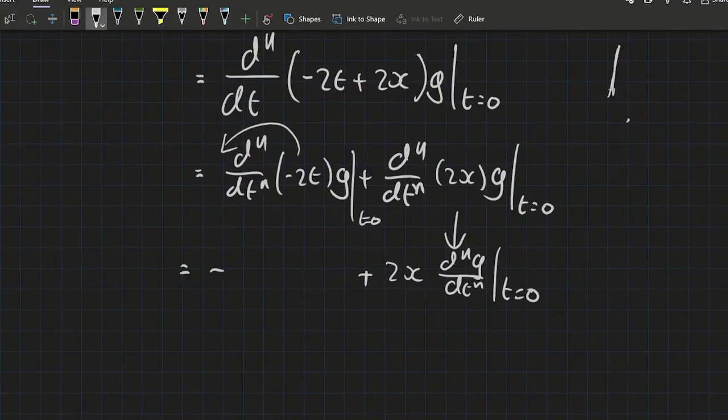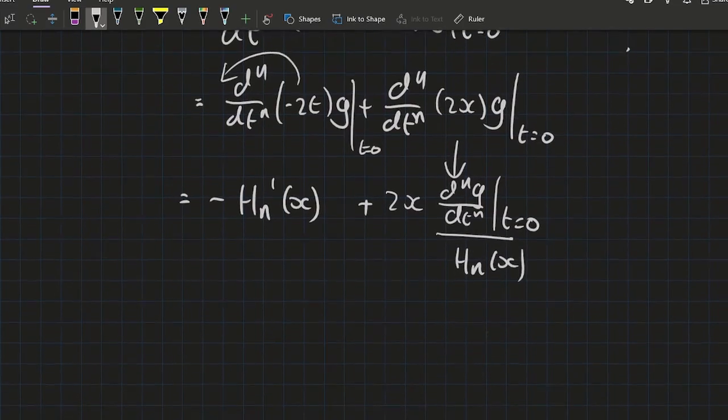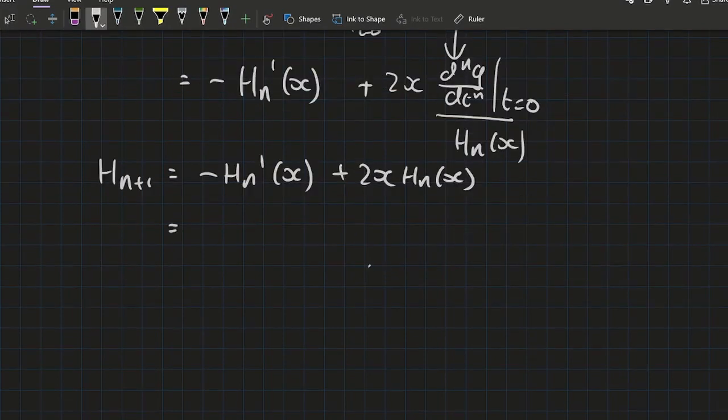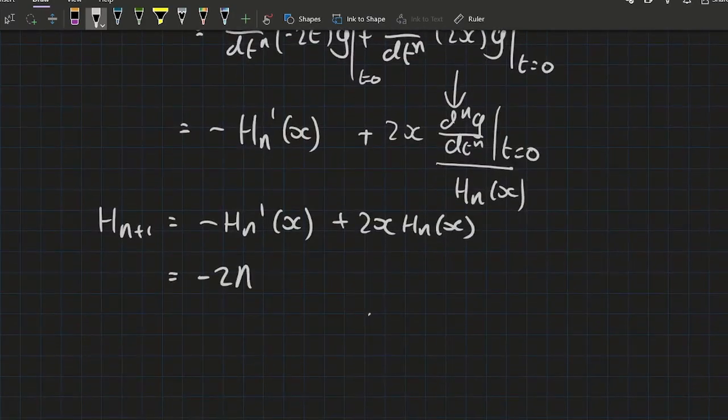So from last time, we can see that this is equal to minus the derivative of the nth Hermite polynomial with respect to x plus 2x. And this bit here is just our expression for the Hermite polynomial in terms of the generating function. And that is our second recurrence relation. And we do have another expression for the derivative of the nth Hermite polynomial with respect to x from before. So we can write this in two ways. And we can also say that it's going to be 2n H_{n-1} minus 2x H_n.